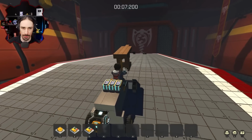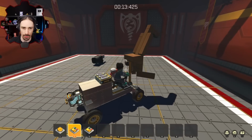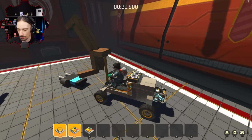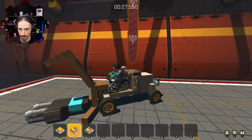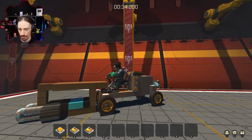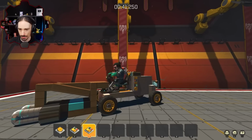Okay, here we go. So I'm gonna go for the small one first, just because this claw mechanism has a little bit more of a nuance with the small ones and the big ones. It's like perfectly designed for the big ones, but it has that extra little detail just for the small ones. All right, close. Okay, that looks good. And then let's see what happens if I just lift it up now. Yeah, see, the plug has a chance of falling out, but that is why I enabled this.